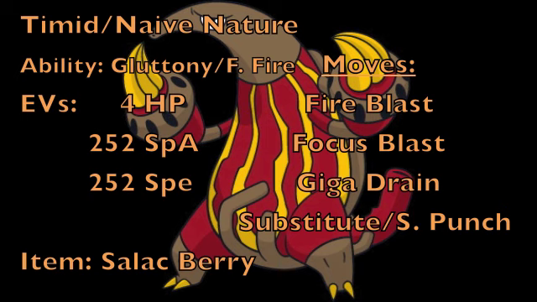Substitute is there to obviously bring you to the range where your berry would activate, but Sucker Punch is also great because even after you do have the Salac Berry boost, you aren't faster than things like Swellow, so having Sucker Punch for that added priority is always really nice, and even with no attack investment or physical attack investment, it's still doing some pretty good damage and enough to revenge kill.